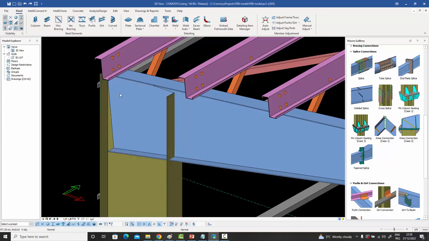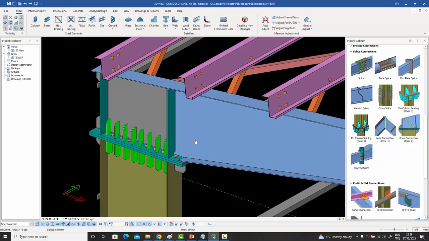Now, another way of doing this connection is to, instead of cutting the web out and replacing it with a plate, have doubler plates. So you can let the beam run through, and you can have two plates on the back and front side, and that's the doubler plate option, because basically, like I said, you have these high shear stresses in this area. In this case, we have another option with the column and the beam.